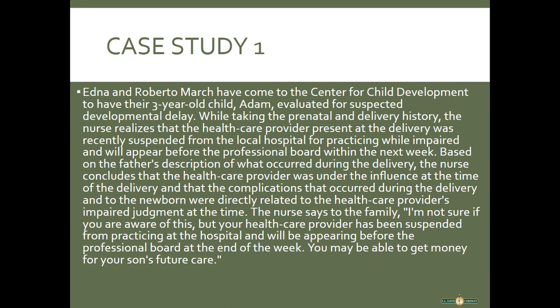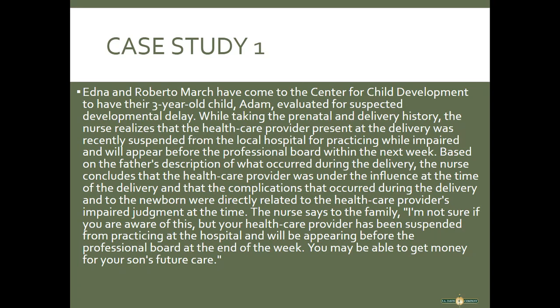So case study 1 is Edna and Roberto. They come to a Center for Child Care Development to have their 3-year-old child evaluated for suspected developmental delay. While taking the prenatal and delivery history, the nurse realizes that the healthcare provider present at the delivery was recently suspended from the local hospital for practicing while impaired and will appear before the professional board within the next week. Based on the father's description of what occurred during the delivery, the nurse concludes that the healthcare provider was under the influence at the time of the delivery and that the complications that occurred during the delivery to the newborn were directly related to the healthcare provider's impaired judgment.